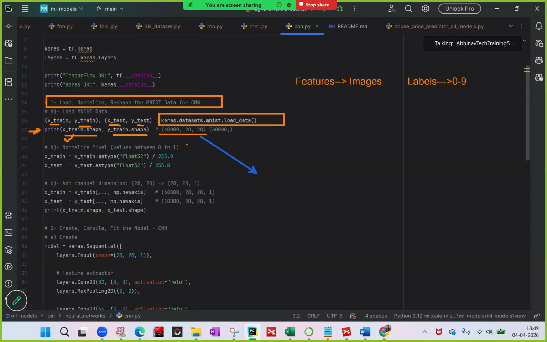Why 60,000? Because out of 70,000, by default it keeps 60,000 for the training dataset and the remaining 10,000 for the testing dataset whenever we load the MNIST dataset. And 60,000, 28, 28 denotes that we have 60,000 training images, and each image is represented by 28 by 28 pixels.